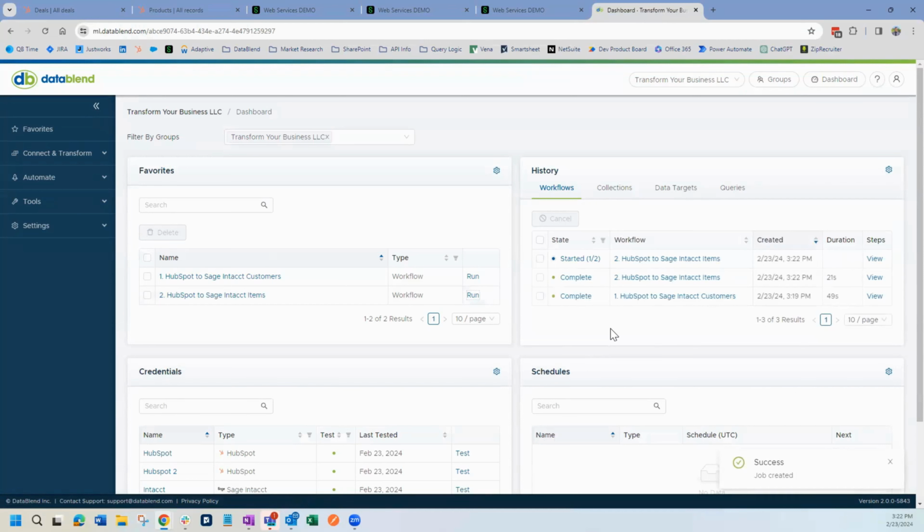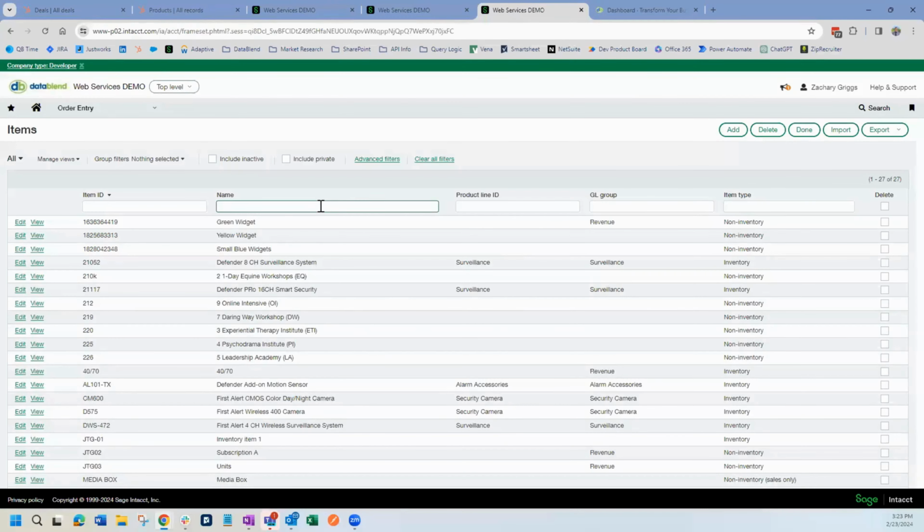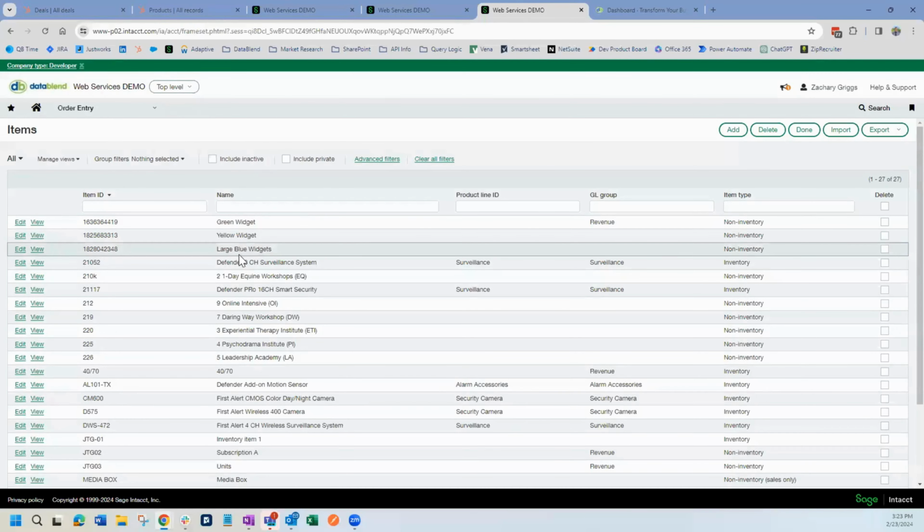Once that's done, you're going to see that it already updated my data, my Intacct item within Intacct. It's going to update. It's not going to create a duplicate. It's going to just simply update that field. It's going to update the description if I changed it. If I had other fields populated, same concept. It's using that ID to tie the 2 together. So if you have changes over time, new SKUs, that's all going to come through this same exact workflow. So I'm going to hop back over here, hit enter, large blue widget.